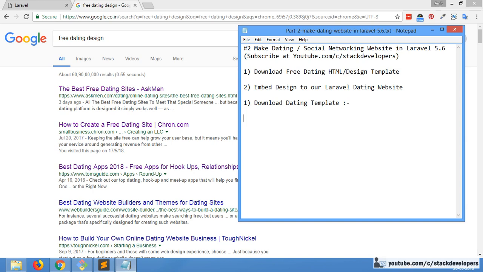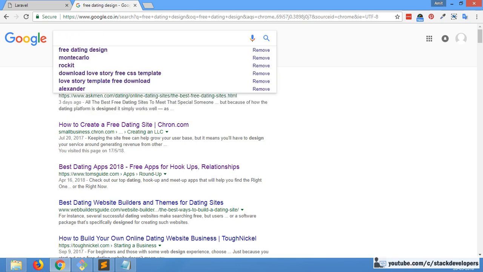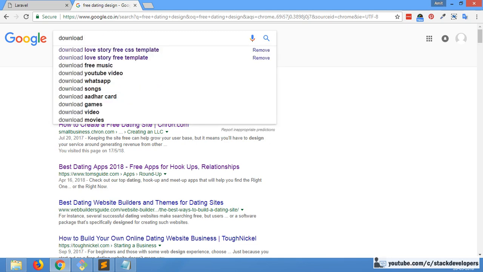Okay, so what I am going to do, I have already searched one design from the net, and I am going to download that, and you can also download that for testing offline purpose to learn Laravel. Okay, so that design I have already found.